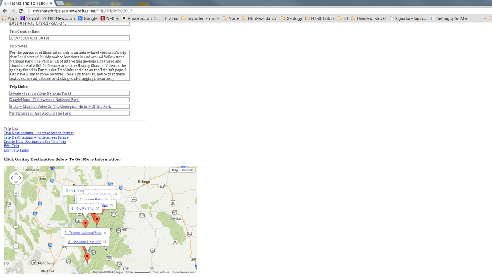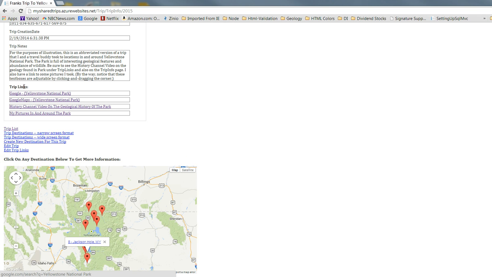There's probably another way to do this, but one way I've discovered to get rid of the links is to close one of the links by clicking the X and then open it back up, and now go and close all the other ones. Indeed, these are links, hot links here. If you click on that link, it'll take you to the Jackson Hole destination page. But I want to look at some other things first.